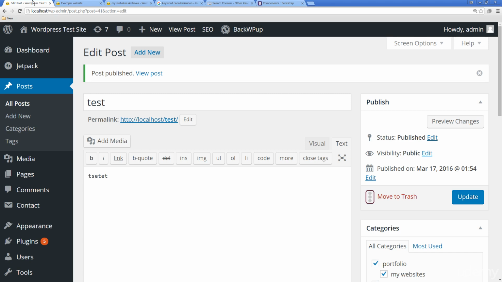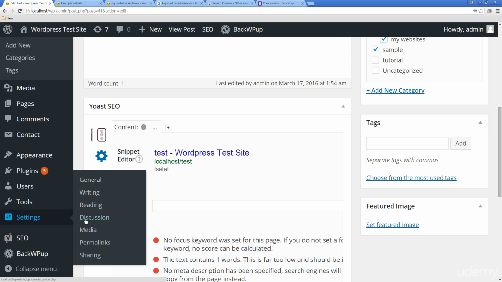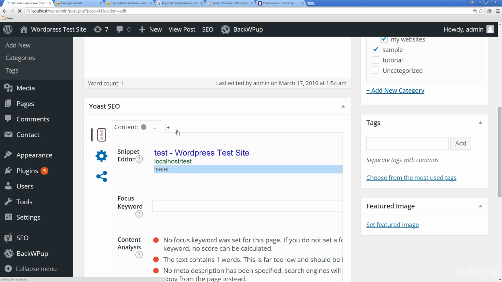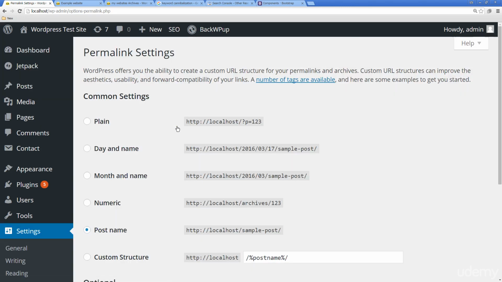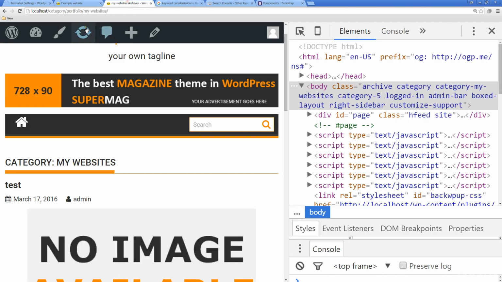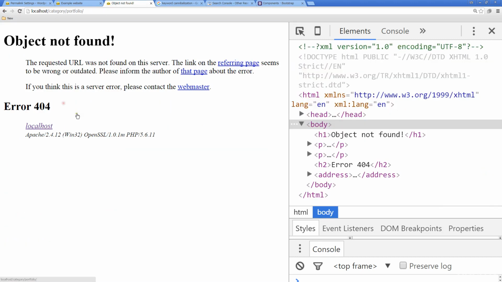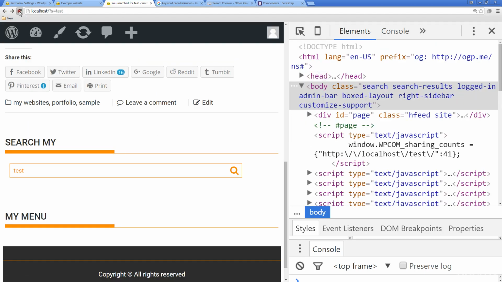When we talk about unfriendly URLs, I've got my WordPress over here and it's got settings here in permalinks. This is always a really good example of what's friendly and what's not friendly. By default it goes into plain, and when I refresh this and go back and click that portfolio again, we're going to see that I actually need to refresh the page so that I get that new link. We're going to see that these are not as friendly.